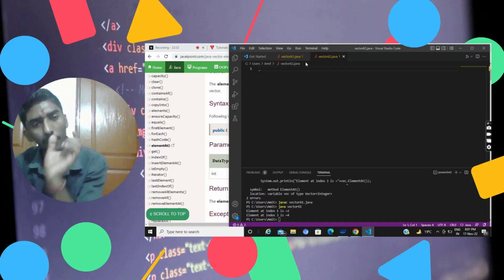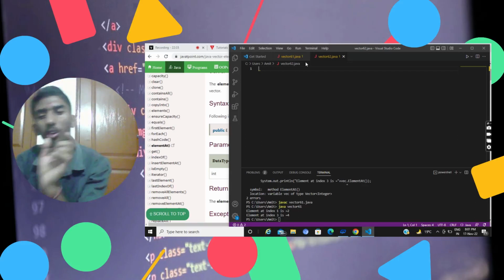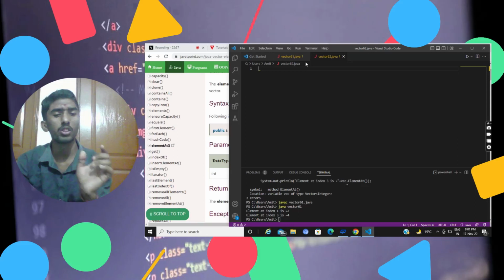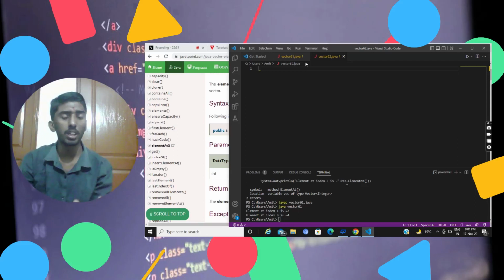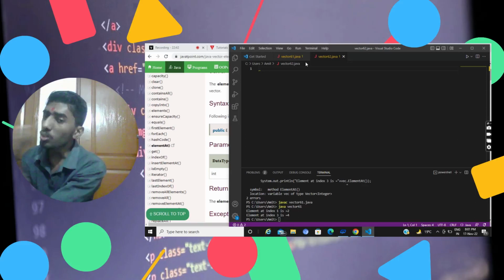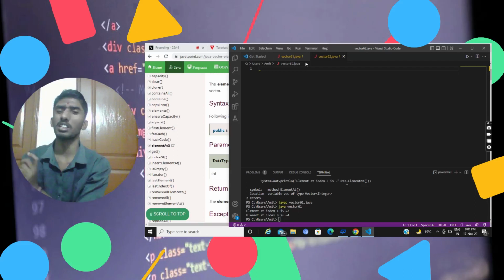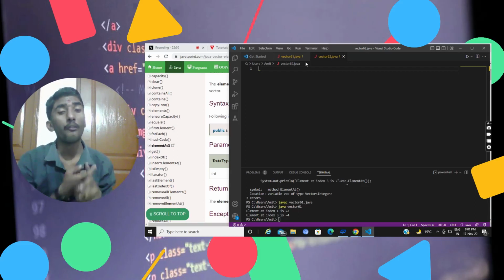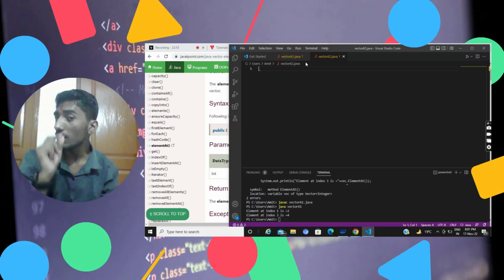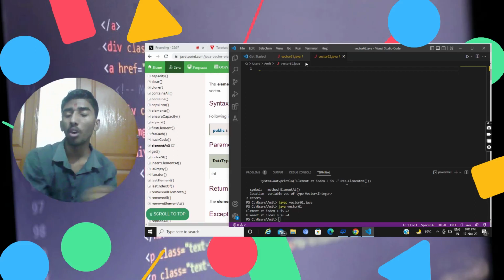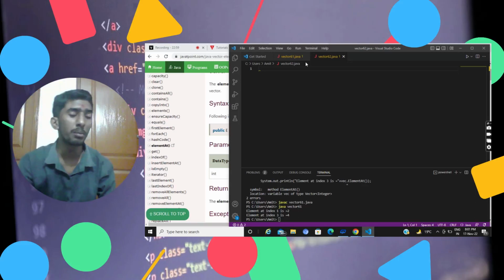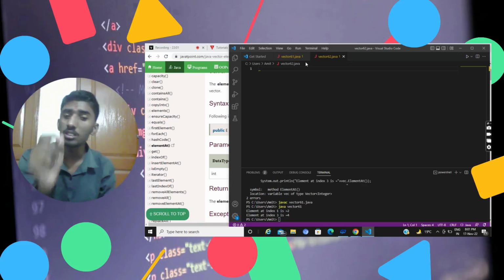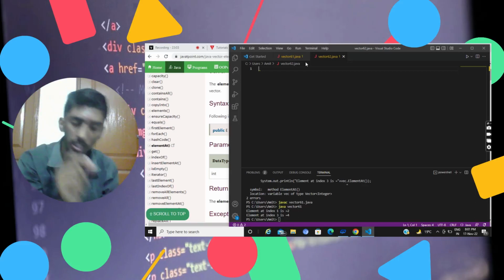You should all remember this thing. I told you in the first question, also in the first example today, and in many sessions, that while we are creating a vector program, what we have to write first is the package statement, that is import java dot util dot star semicolon, because it is most important while creating a vector program.